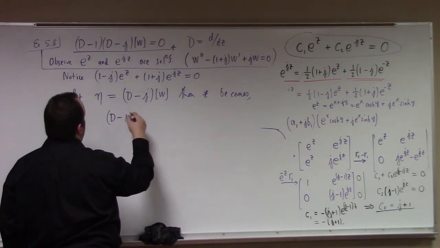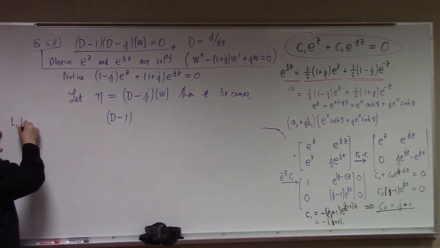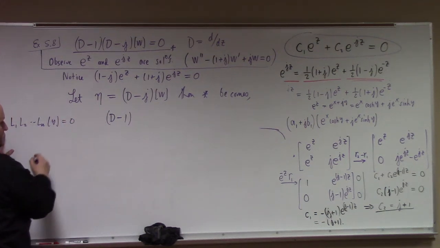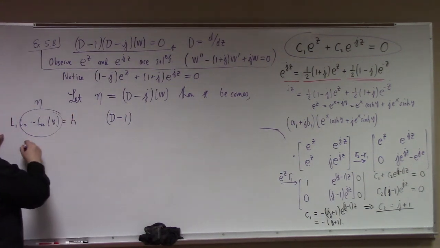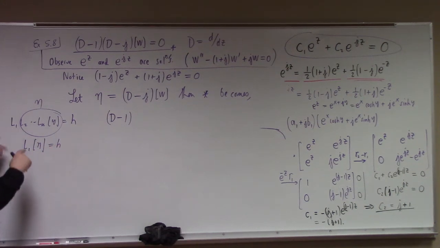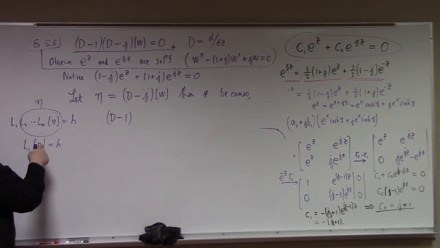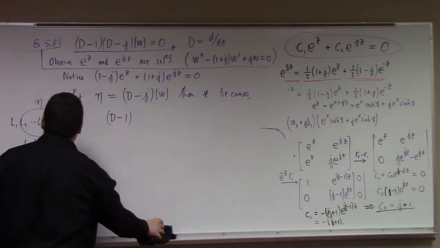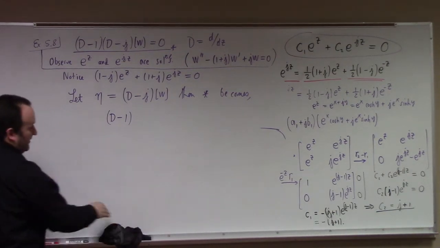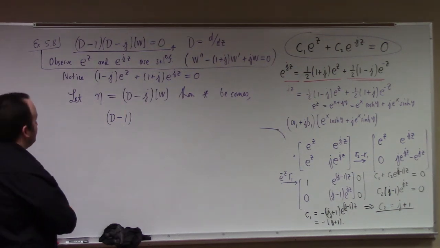If you have an operator factorization, you can solve by substitution, and you can reduce the order. If you have linear operators L1, L2, Lk acting on y equal to 0, well, not even 0, h, whatever, you call all of this stuff eta and you solve L1 of eta equal to h. You get a solution, and then you face the music. That solution is then equal to L2 and so on, and you keep doing this. You can unsubstitute. Basically, if you have an operator factorization, you can solve the differential equation by repeated integration in a very systematic way. I do not teach this in differential equations anymore. Once upon a time.